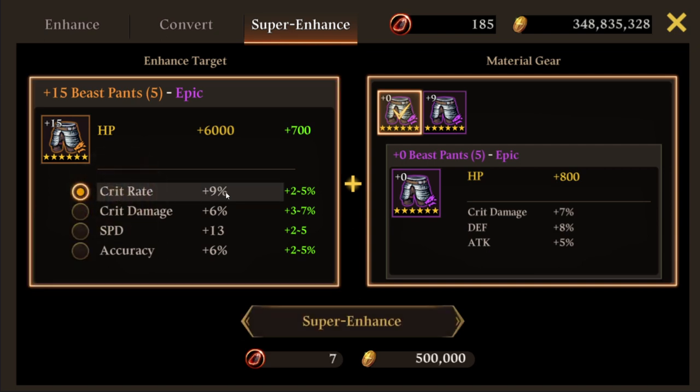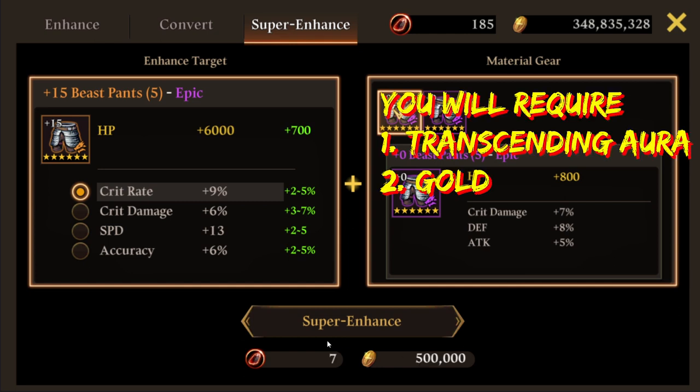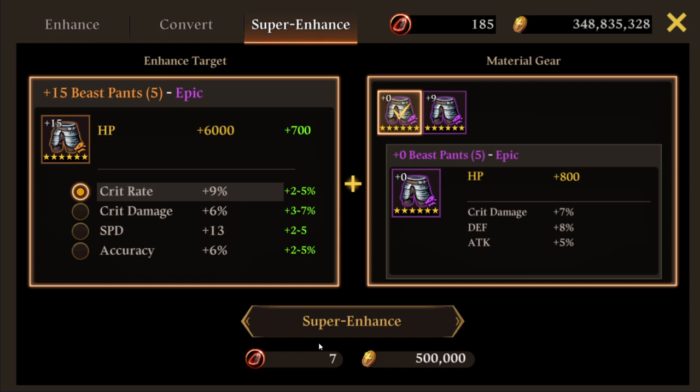There will be a chance to get a further boost of plus 2 or plus 5%. At max plus 5%, or at minimum I will get at least plus 2%. So let's see how lucky I am over here. While you're super enhancing, obviously you will need some resource materials. The first resource material you are going to need is transcending aura, which I will discuss a little bit later on how to achieve. These are a little bit hard to get, but I will show you how to get them.